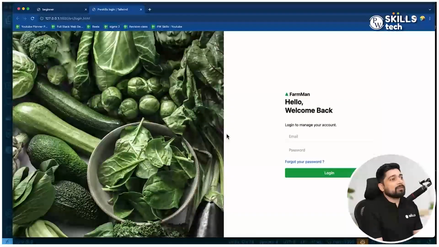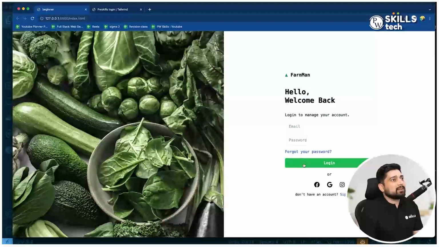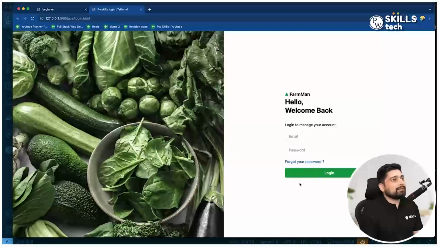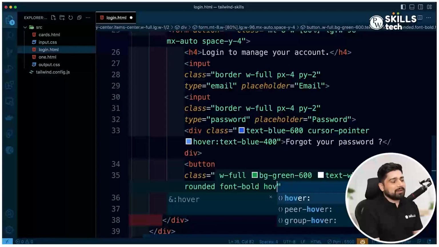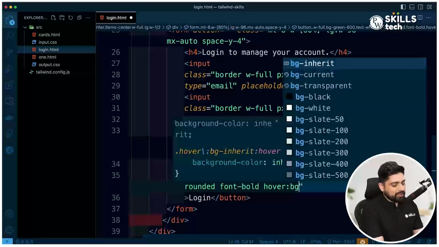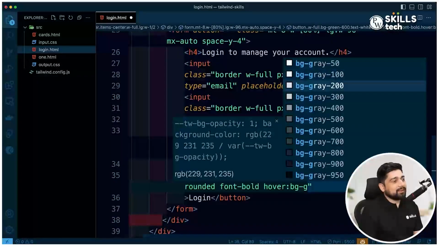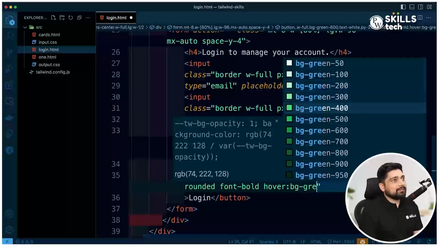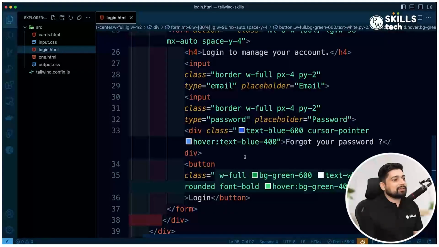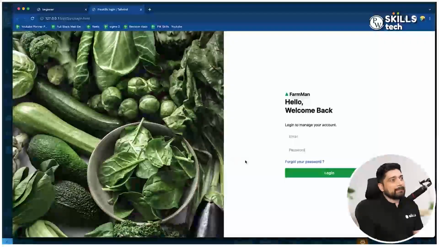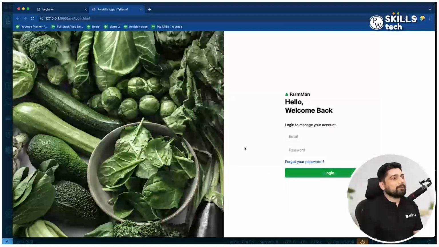Okay, now moving forward, we again have a hover effect on the real one. So this is the one that we have. Let's go ahead and add a hover effect onto this one. Nothing much. We are using a 400 or 500, something like that. So bg dash green, usually designers will give you that. So green 400. Yeah, that's pretty much it. So there we go. I guess that's not 300. That's wrong in my notes. I think that's 500 more. Yeah, that's more like it. All right. So this is our form.